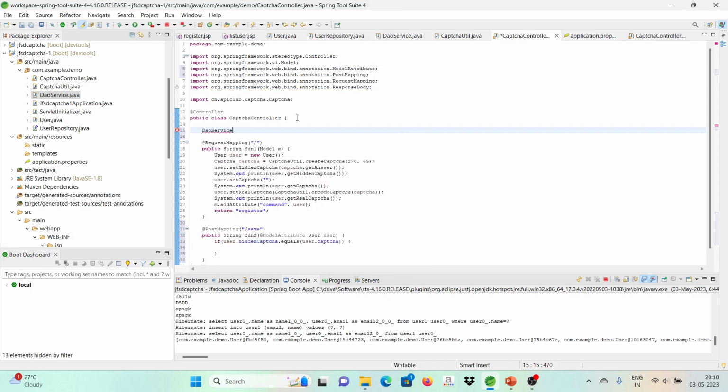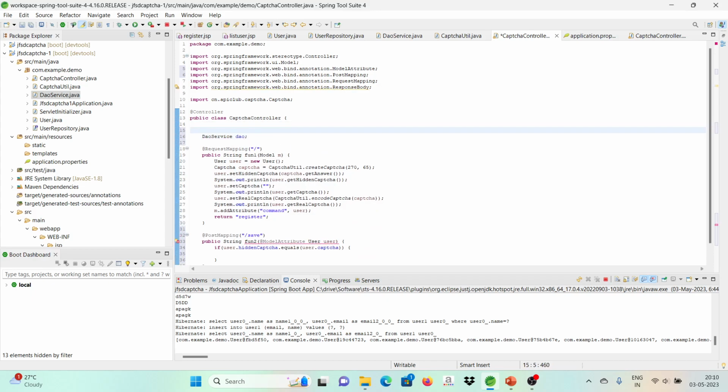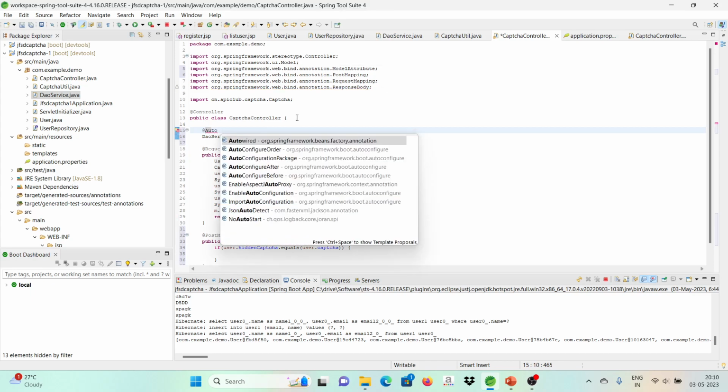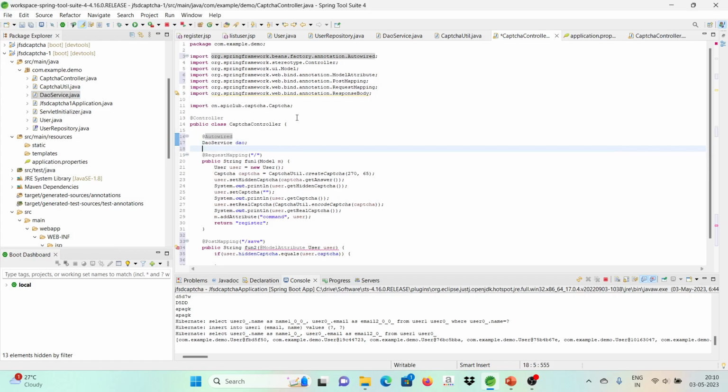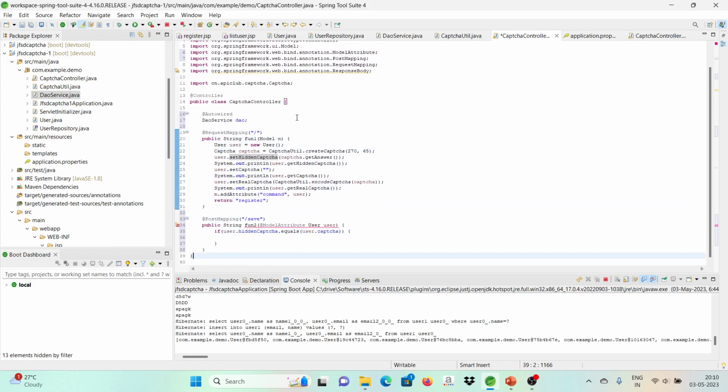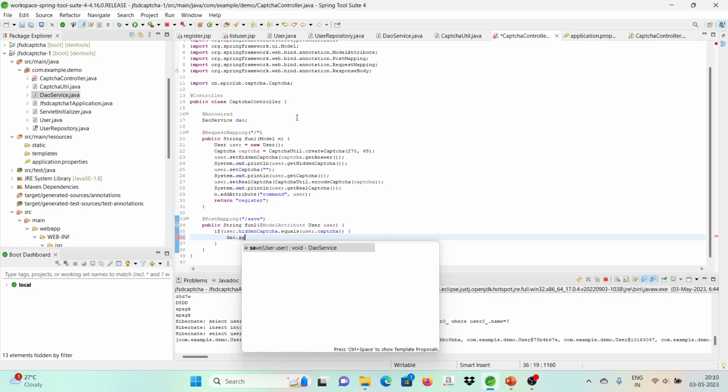DAOService space dao is the object. I already said you should not write the right side one. You should write @Autowired only. If you write the right side one, it won't work, because it is extending from JPA and the flow continues here. The JPA actually has its definition in the packages. Now we have to say dao.save.